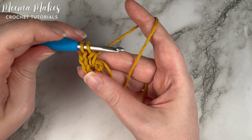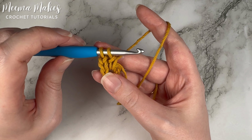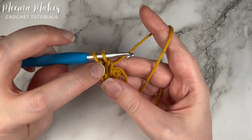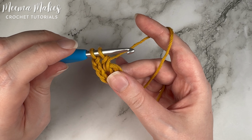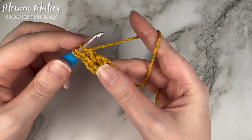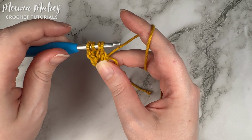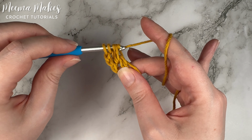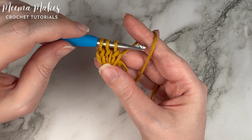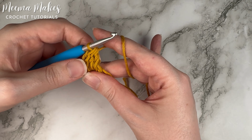So what we've made here is a double crochet, but we've not done that final yarn over and pull through to finish off the double crochet stitch. So we've made a partial double crochet, and we're going to make another one back into the chain ring. So yarn over, put your hook into the ring, yarn over and pull up a loop. Now yarn over and pull through 2 loops. So you should now have 3 loops on your hook. Yarn over and pull through all 3 loops on your hook.